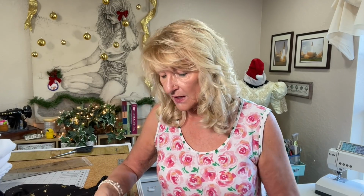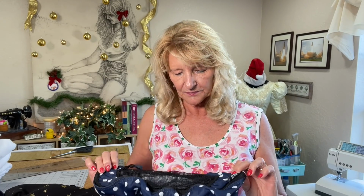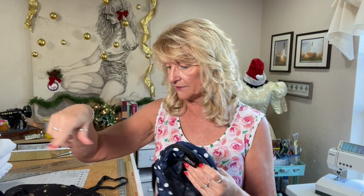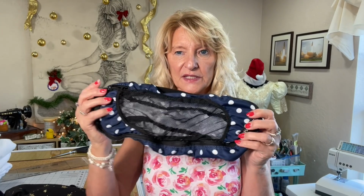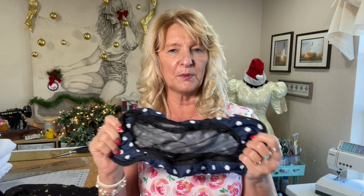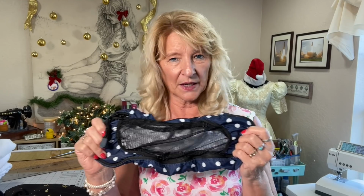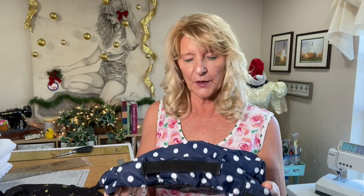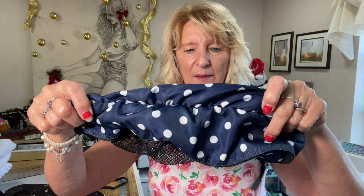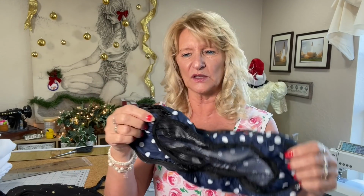Anyway, so I washed these, and they have a kind of a webbing. Like this is a little kind of a handle, and they all have handles, and they all come in different sizes. I think these, and there are two of each. And I think that technically these small ones are supposed to hold shoes, but I put like a nightgown and all my underwear and bras and stuff like that in this. After I washed it, see what happened? That webbing shrank. So it's all kind of gathered up, and I don't like that.